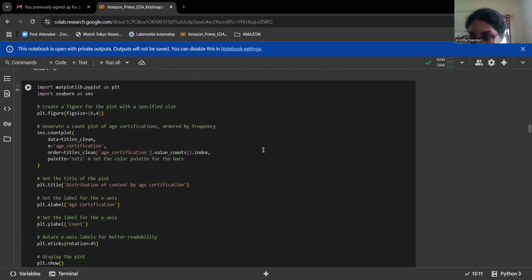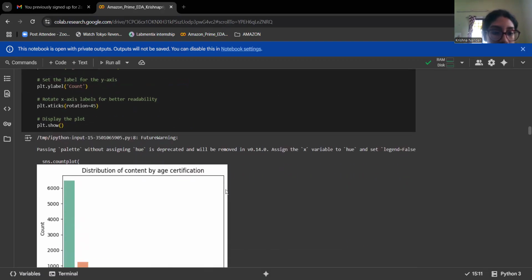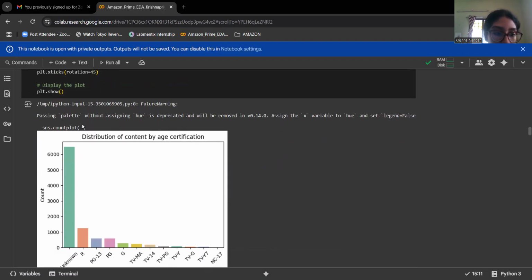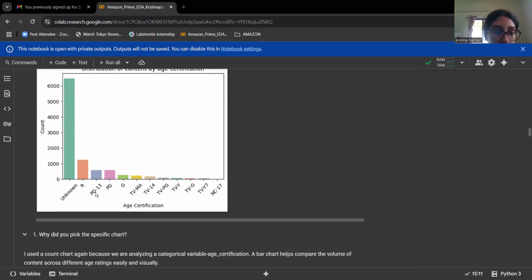Coming to chart 2, I've used a count plot again to see the distribution by age certification. Here in this chart we can see unknown is the highest, and then R, then PG-13. Family shows and content for family subscribers are very less in this chart.